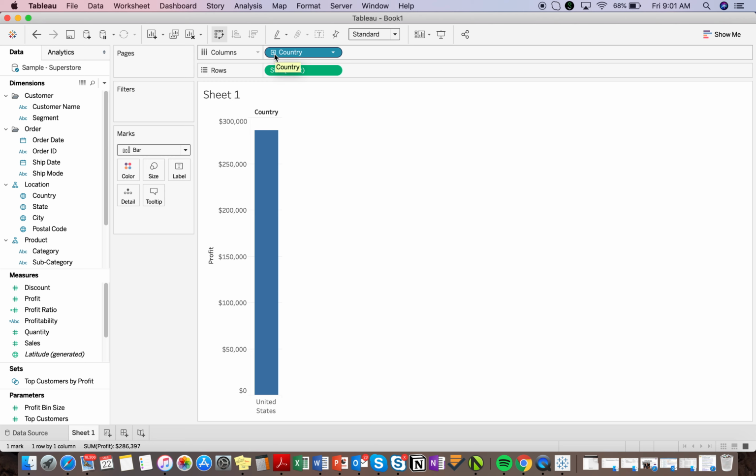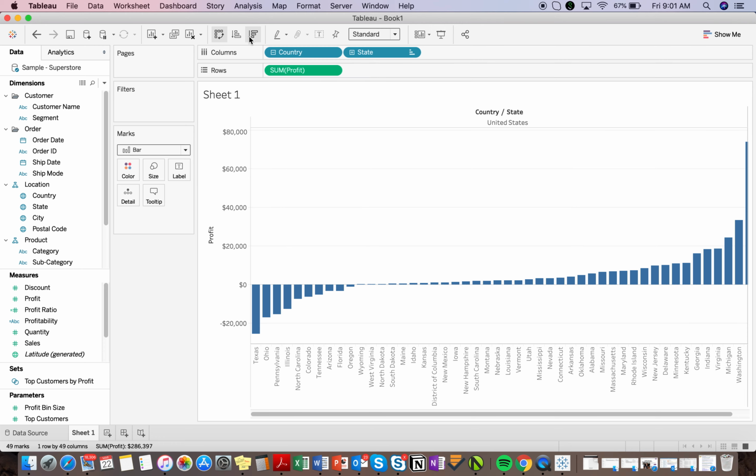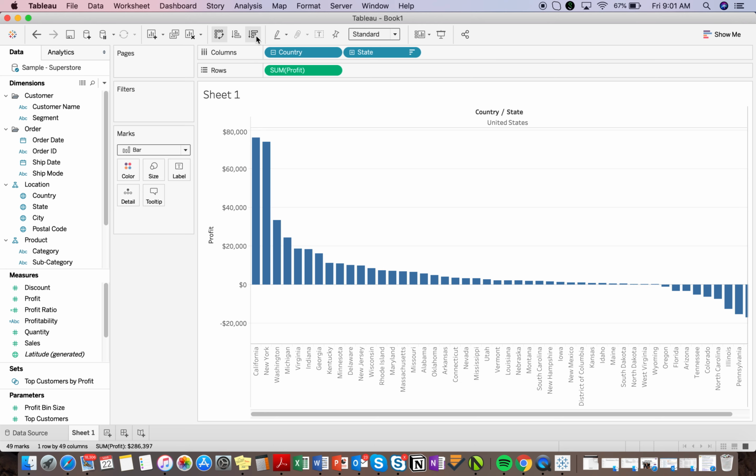So if we would like to drill down, we can click on the plus button and we can see over here the profit is divided by each state in the United States, and we can do the sorting function to sort it from the lowest profit to the highest profit. By doing this, we can actually know which state helps us to generate the most profit.